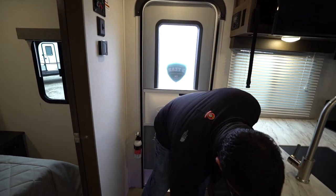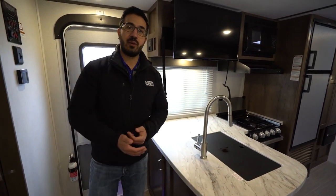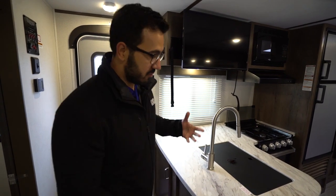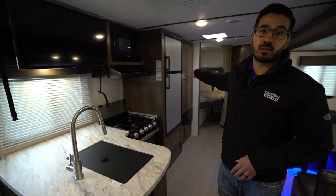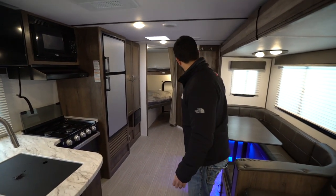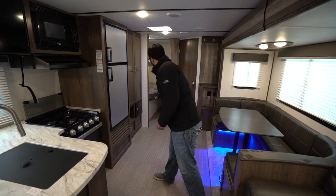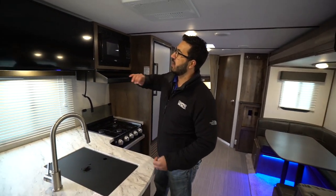So here we are. This is basically a courtesy light right by the doorway. So when you come in, it lights it up. That way you can turn all the rest of your lights in the RV off. It's pretty nice to have, especially if the kids have to get up in the middle of the night to use the bathroom, something like that. I know it's way up here. A lot of times they have one in the back. This one I don't think does, but again, it just provides enough light in the RV. You can see what's going on.